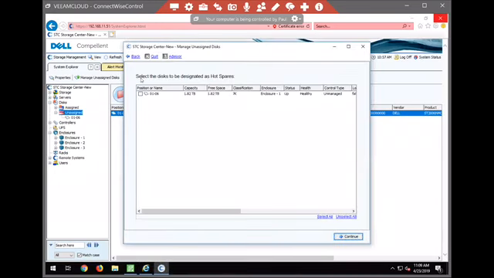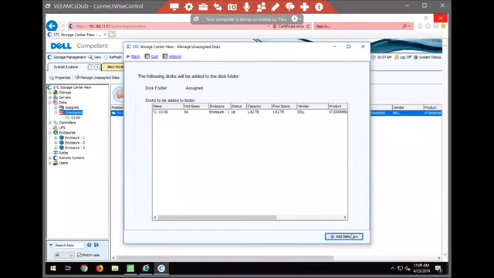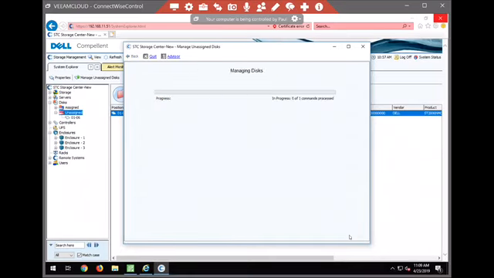And you read here, select a disk to be assigned as hot spare. So since we already have a hot spare, we do not check this box. We click continue. And it says, oh, this is the single disk we want to add. We add disk now. We let it do its thing.